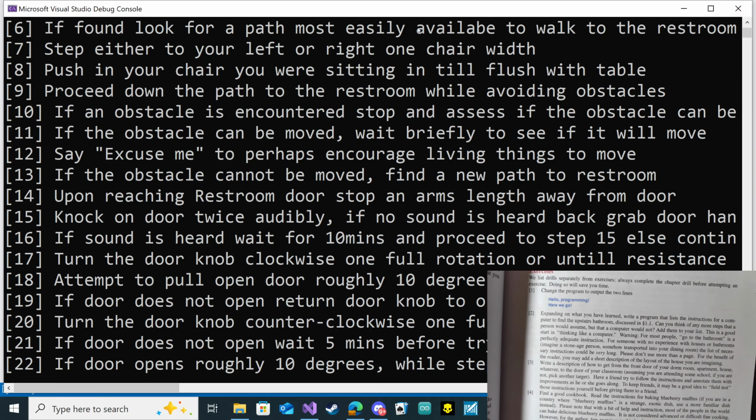If an obstacle is encountered, stop and assess if the obstacle can be moved. If the obstacle can be moved, wait briefly to see if it will move.